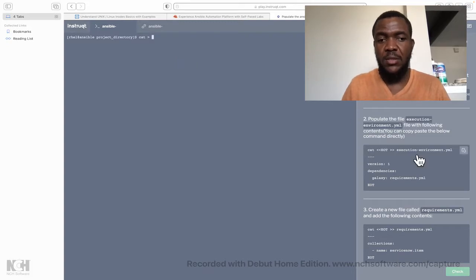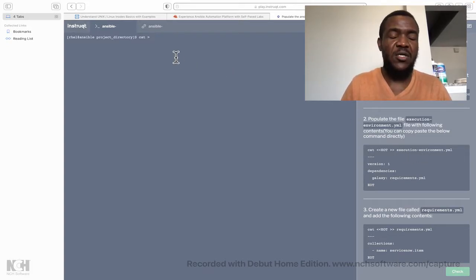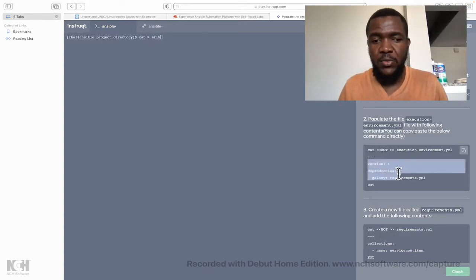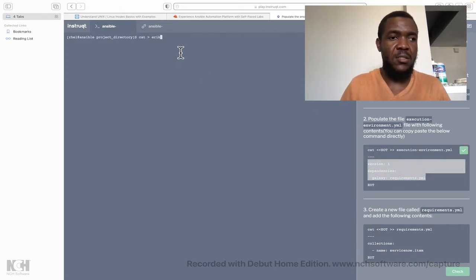Redirect means you open this execution environment. For example, take another file that I create. Let's say create a file, call it Eric, and then this is a file. By catting this file, it's going to create the file already, unlike when I'm doing touch to create the file. By catting it and then redirect those information inside like this.